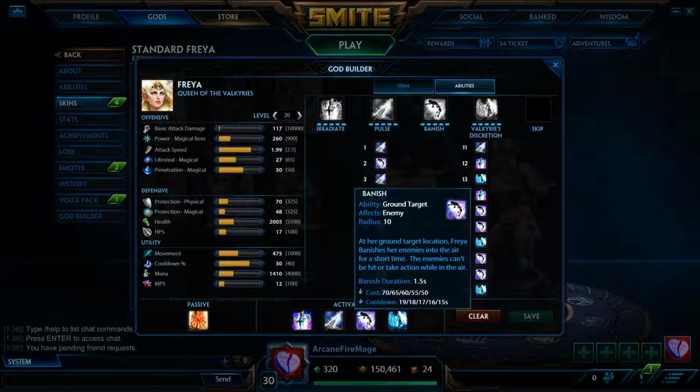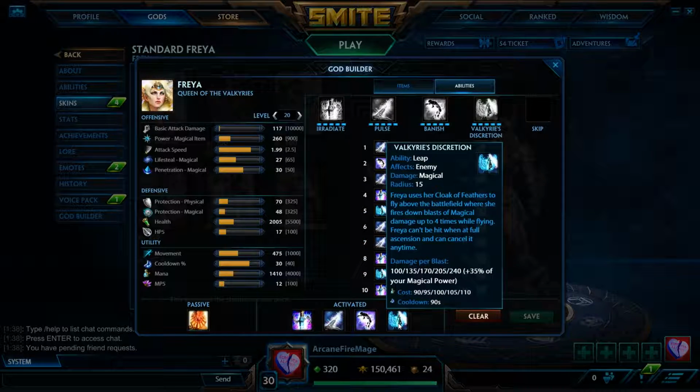Then we've got Banish. I'm sorry, everyone's run into this at some point in time, where they get pulled up in the air randomly. And then her ult, where she can fly around and you just hit 4 times with a ranged attack.